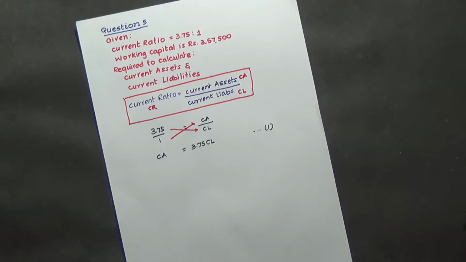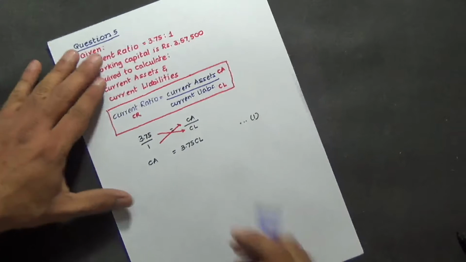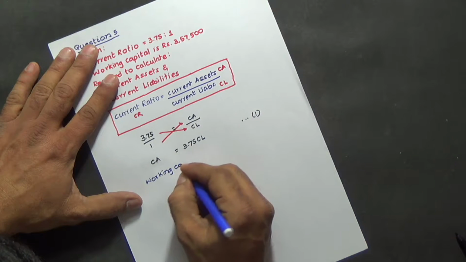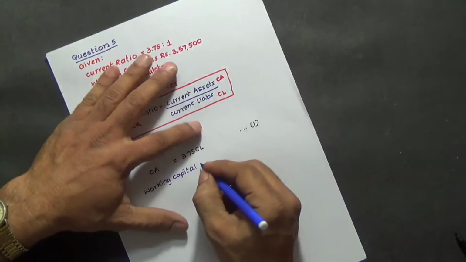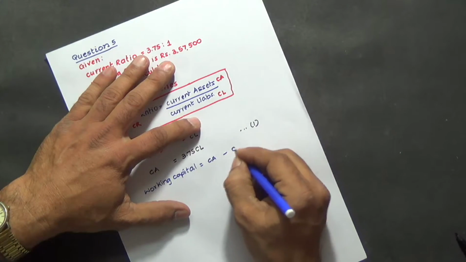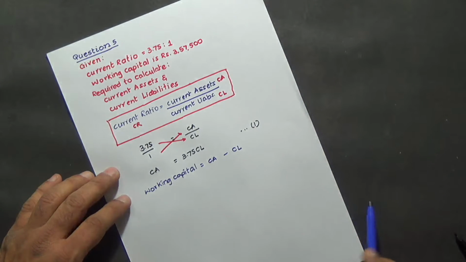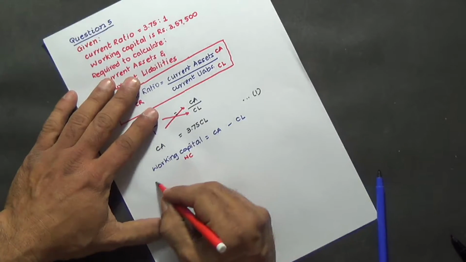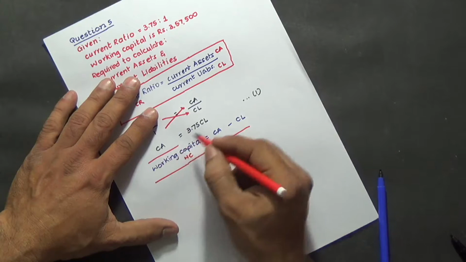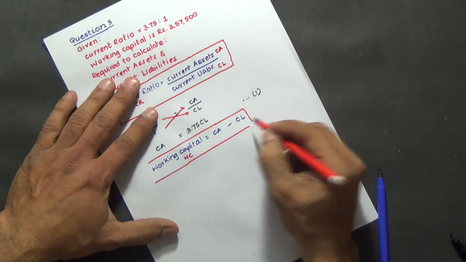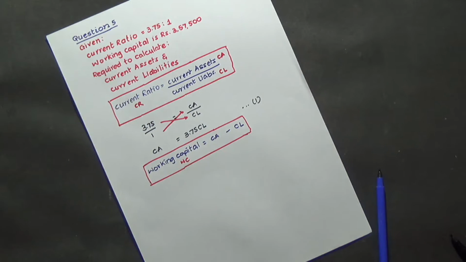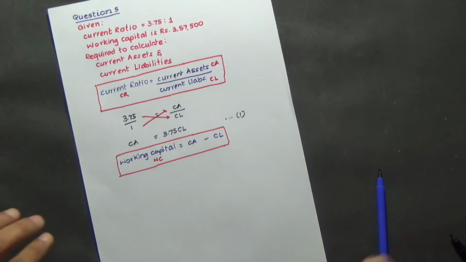We have another formula. What is working capital? Working capital is current assets minus current liabilities. In future, let us abbreviate working capital as WC. So this is a formula again, let me put it in a box. Whatever is put in a box, later I'm going to give you a formula sheet which will have all formulas. Please memorize all formulas, that's important. Without formula, there's no life. You cannot work this chapter.